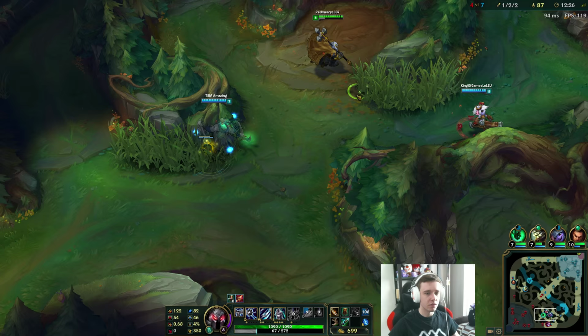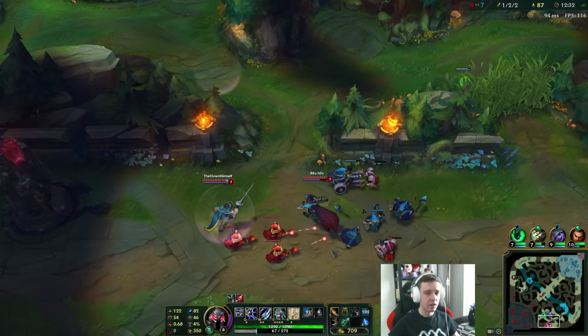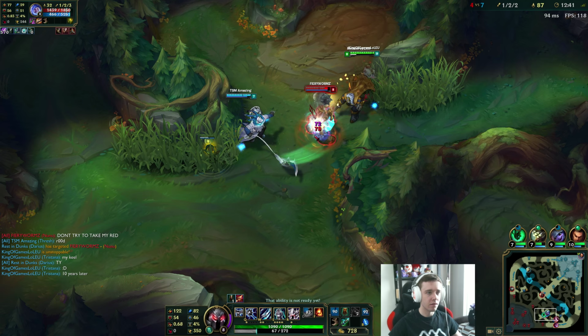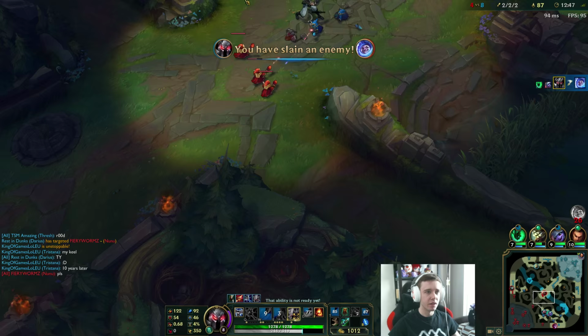Okay, we can actually wait here. Let's see if we can do anything. Someone will have to walk through here really soon, like this Nunu, for instance, right? Come on. No way. Alright. Give me that juicy kill. Alright, let's go, we can go bot, actually. Let's go bot.